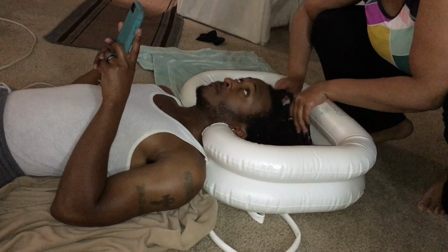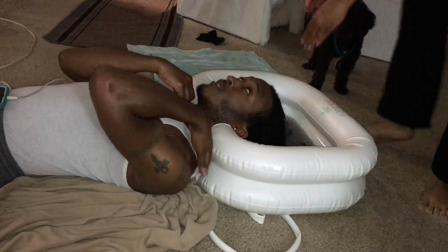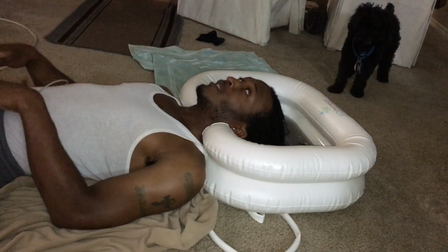Actually, let me grab a bunch of cups. As long as it doesn't move too much, I'm good. Rinse it out. As long as there isn't too much movement going on, it won't leak out. But I feel like it's going to leak out. What, you put lemon in here? Yeah, it's the recipe. Who said put lemon in? Recipe.